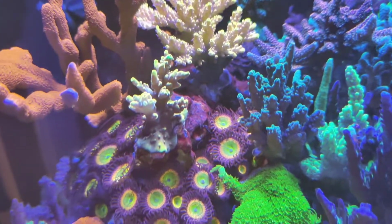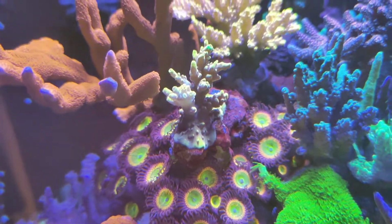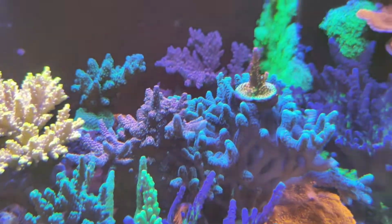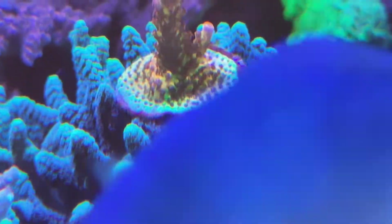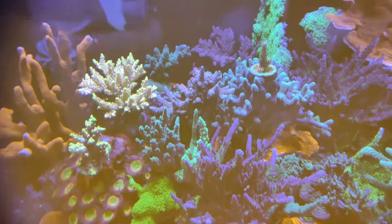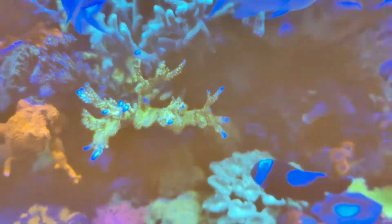The SPS, if you look at this, is the Pikachu, 100% growth, sticking all over, spreading all over the rock now. Loving life there. Really coloured up. This yellow one and the Milliporas are all doing well. And this one, guys, which is looking fantastic, the PC Rainbow. Zooming in, just look at the polyps, and it's completely started to cover that whole frag plug now, which I'm really happy about. So yeah, overall, guys, everything is doing really well. The Miyagi Tort just spreading like there's no tomorrow.